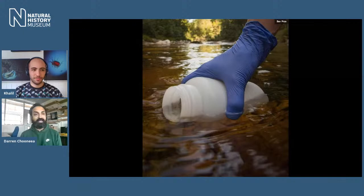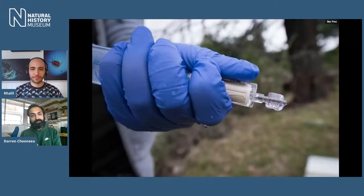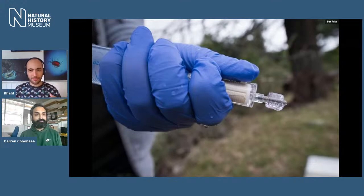With soil, it's the simple method of scooping up the soil and then doing the subsequent work to get the DNA out of it and then analysing it. Water is the same — we scoop up the water using clean pots and then we have to concentrate it using some sort of filter. Whatever's captured on that filter, we then do the subsequent DNA workflows. You gather a lot of water and there's probably not a huge amount of DNA in there, so you kind of have to concentrate it.